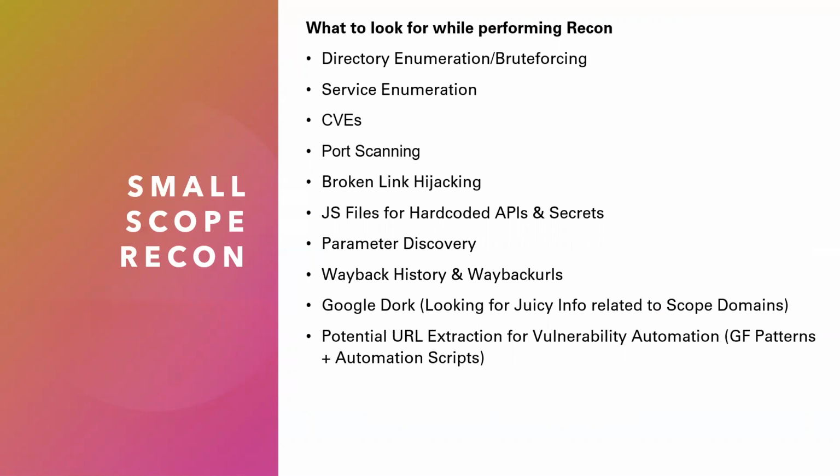Perform Wayback history, waybackurls, Google dorking to look for potential endpoints and URLs to further see what you can possibly do. You can use various GF patterns and automation scripts to automate XSS, SSRF, and other tools. Now, that last point totally depends upon how you want to automate things. Here, automation plays a really good role.